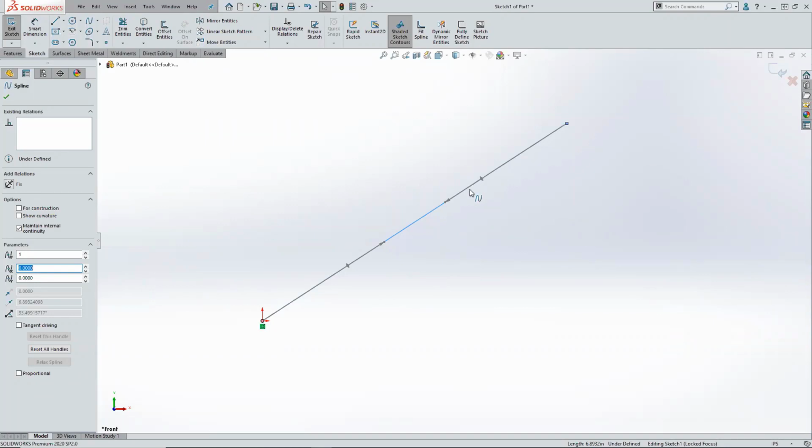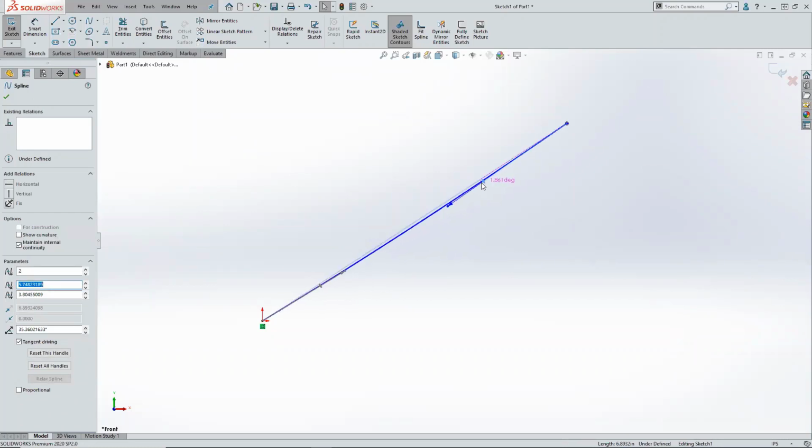So each control handle has three little features on it that you use to control it. One is this diamond. Another is this triangle, or arrowhead, and one is a point at the very end. You use them by left clicking on them, holding the left mouse button down, and pulling it. The first thing I'm holding on to is the diamond, and you're seeing a little value there.